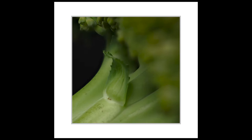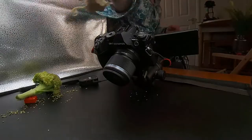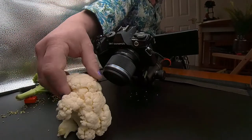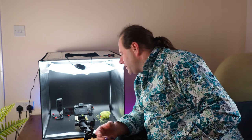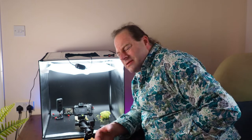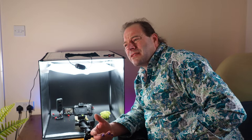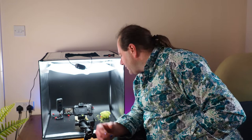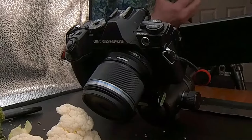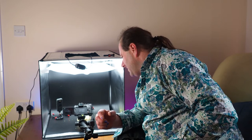Time to get something else in front of the camera — a bit of cauliflower. I'm not terribly familiar with this lens really; I ought to run a series of tests to see how good the focus is across the aperture range — probably using a tape measure since it's graduated and I can see at what point I get focus at different levels. There's a large chunk of the floret very close to the lens which will remain out of focus, providing a kind of depth on the right-hand side.